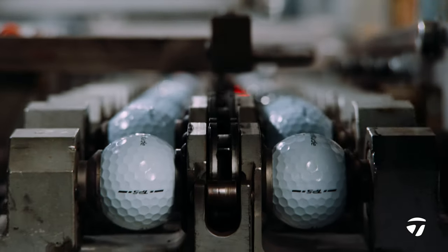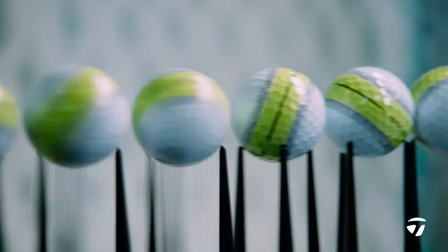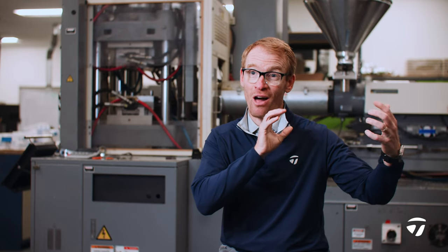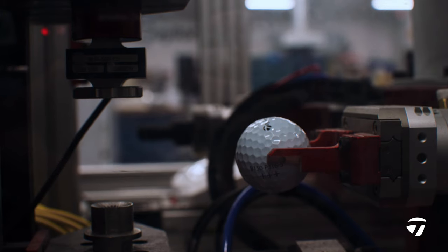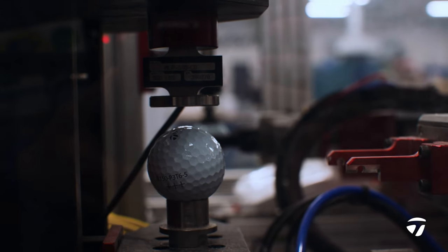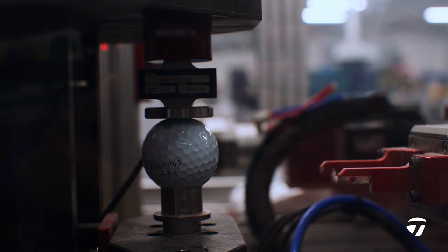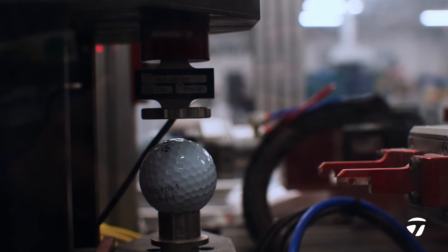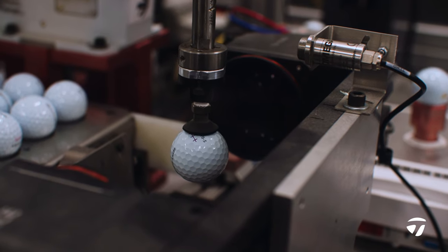We're really strong in that TB5, TB5X, Tour Response stripe. This is an area where we can take all that learning and all that knowledge we have about golf ball performance and take it to another category. It is the softest ball in our lineup, sub 50 compression, but still really speedy as well. The lower the number, the softer the golf ball. So TB5 and TB5X are in the 80s, 90s, Tour Response in the 70s, and this is in the 50s. So it's a lot softer than some of our other golf balls in that category.